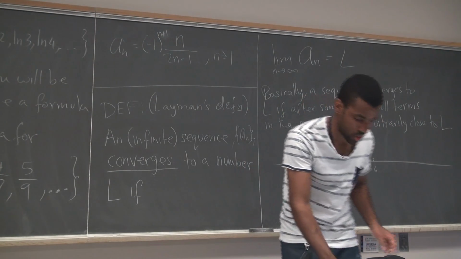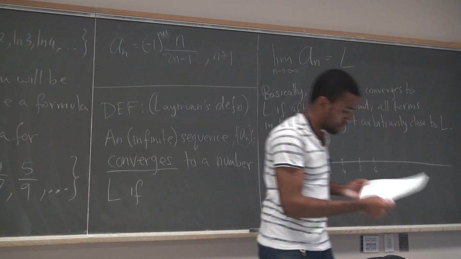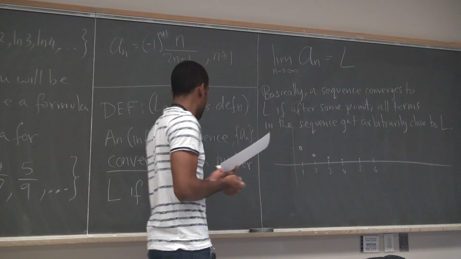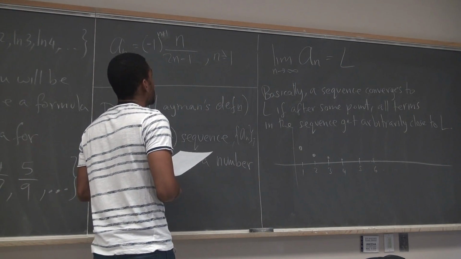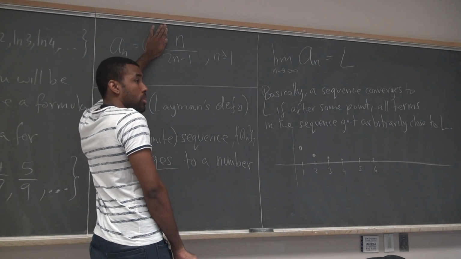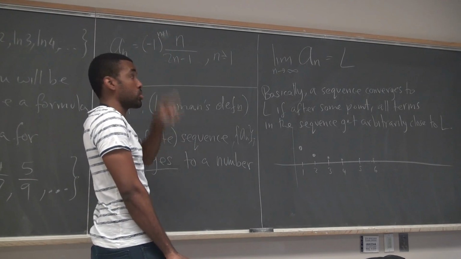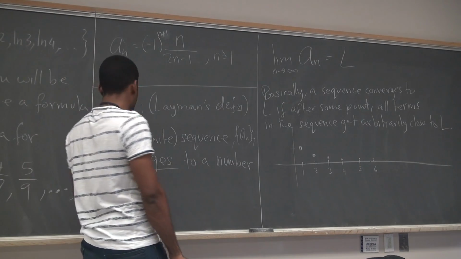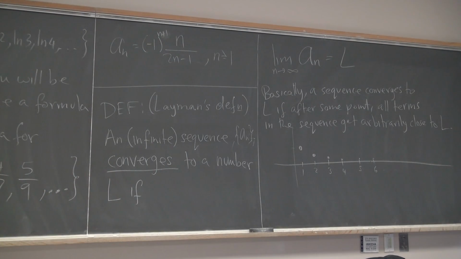Not all sequences converge. For the example of a_n, the one we just did, it wouldn't converge because of the alternating factor with the -1. If there was no -1, it would converge to 1/2. But because of the -1, it's bouncing up and down between -1/2 and +1/2. So this one actually does not converge. This one does converge. It converges to 0. So the sequence 1 over n converges to 0.